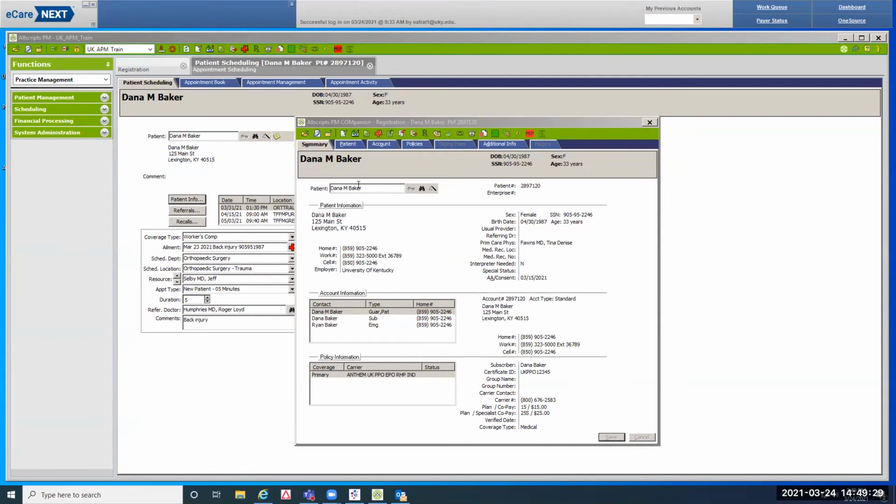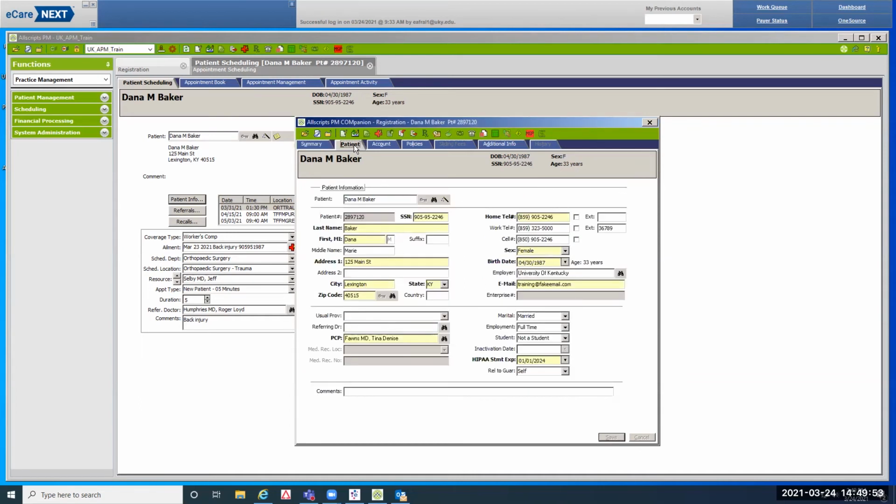Okay, it does open up the registration companion window. It brings your patient in context. You don't have to look for them again because I didn't go directly to the registration folder. If I had, I would have had to look the patient up again. I am not checking this patient in. I can do whatever I want through this registration companion window except check the patient in. All right, so we're on the summary tab. We're going to click on the patient tab.